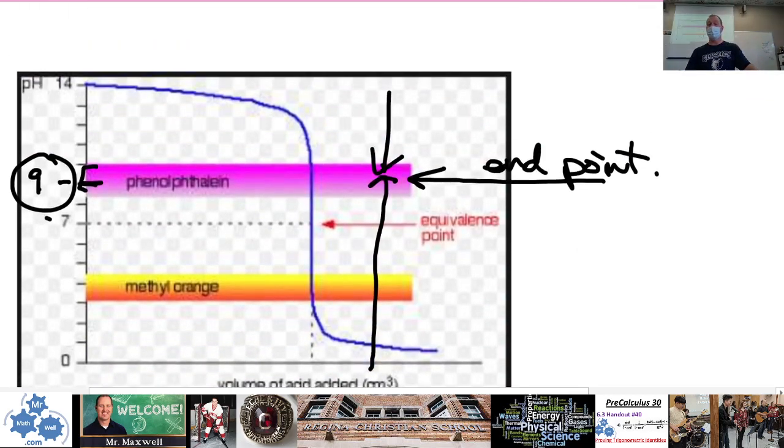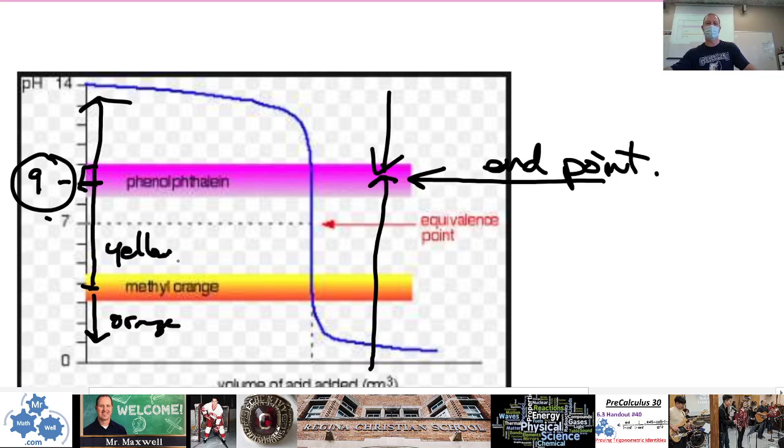But I thought this diagram would be good for you to see the difference between the end point of a titration and equivalence. If we were using methyl orange, for example, the color would be a dark orange. You see how it's orange on this side of the color scale? This is orange all the way down, and because it's yellow up here, anything above this is yellow. So this indicator changes at about pH 4. This would be your end point if we used this indicator. Does that make sense?